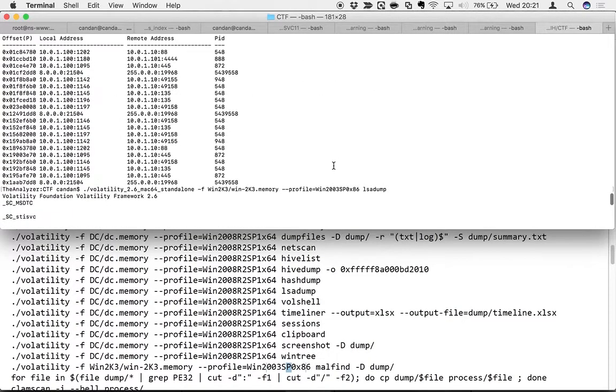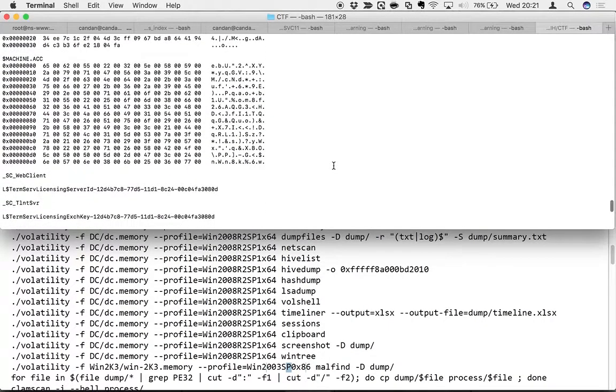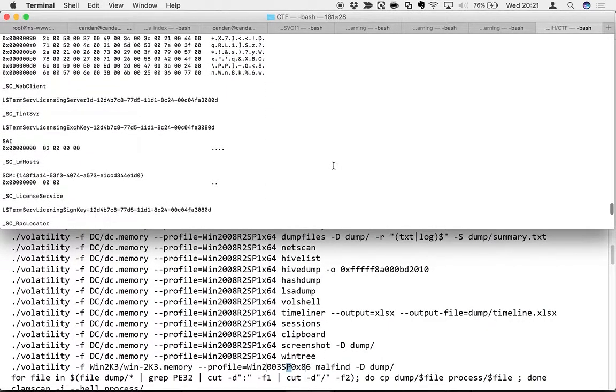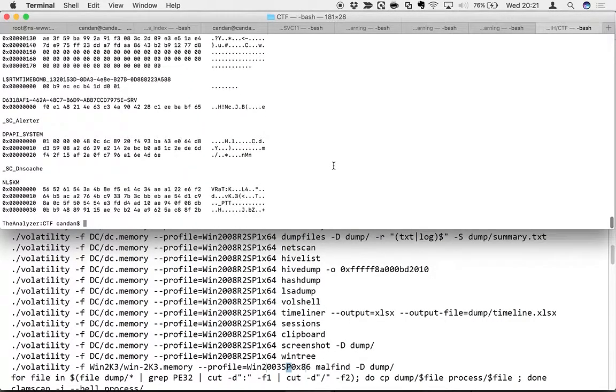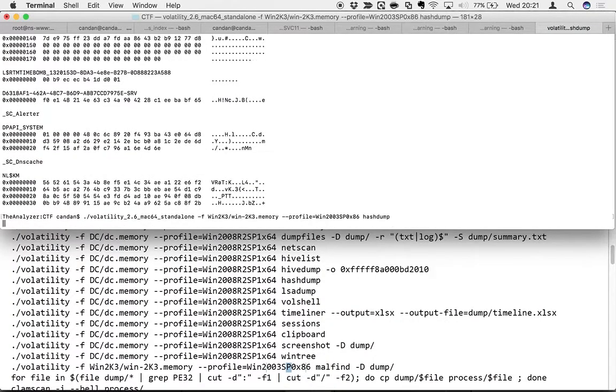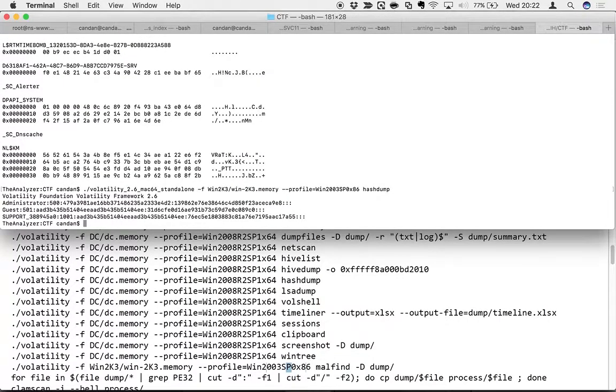So these are not the ones that I'm looking for. Okay, no, I don't see it in the lsadump here. Let's try hashdump here. By the way, lsadump is also useful if you are using, let's say, in-memory encryption, or Windows crypto APIs and things like that. It will also give you an idea. So when I do that, I see that the administrator exists. And interestingly, here's the problem.